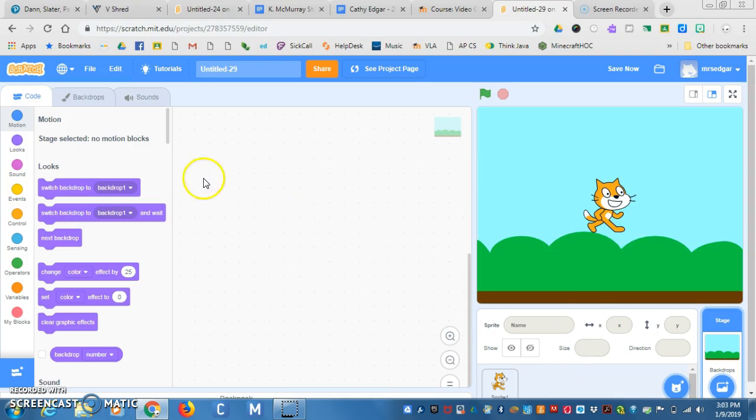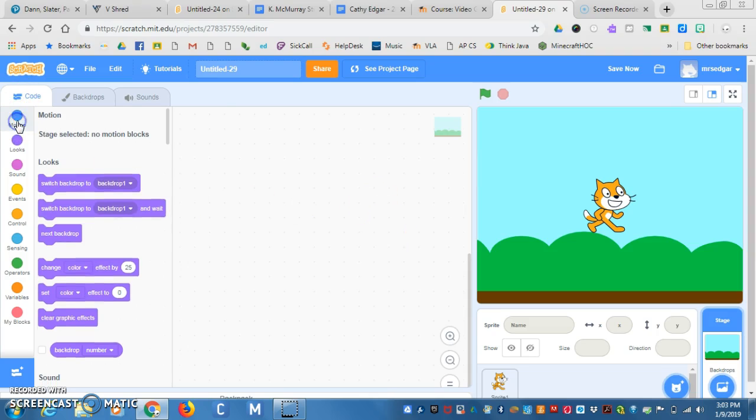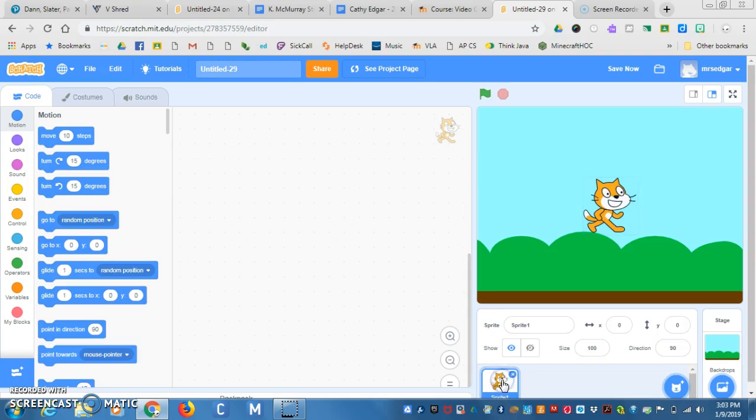This section in here is where you're going to put your code. This is called the script. In order to have the cat do something, I need to bring some blocks over there. So I need to make sure I'm first selecting the cat, so I can see down here that I've got the cat selected, and now I can look at the blocks. The blocks are all color coded.